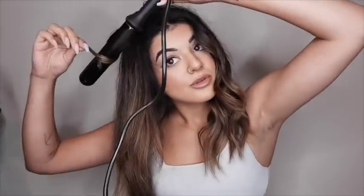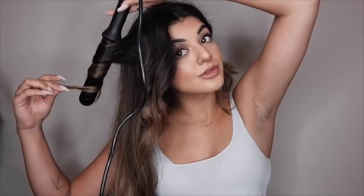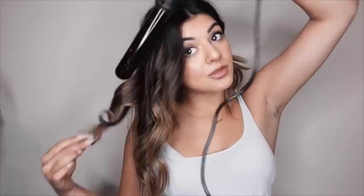But if you guys notice, you don't really need multiple sizes of curling wands or curling irons to get thinner, tinier curls or tighter curls. It's just about how you curl your hair. So if you're one to be on a budget like me and don't have enough finances to get multiple curlers and straighteners and all that stuff, you can totally do multiple looks with one wand. It's just a matter of your hair length and the size of the one wand you have. So try to utilize what you have.